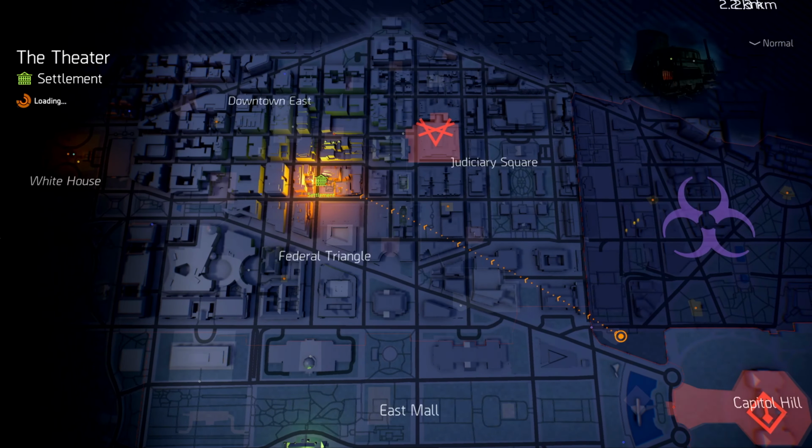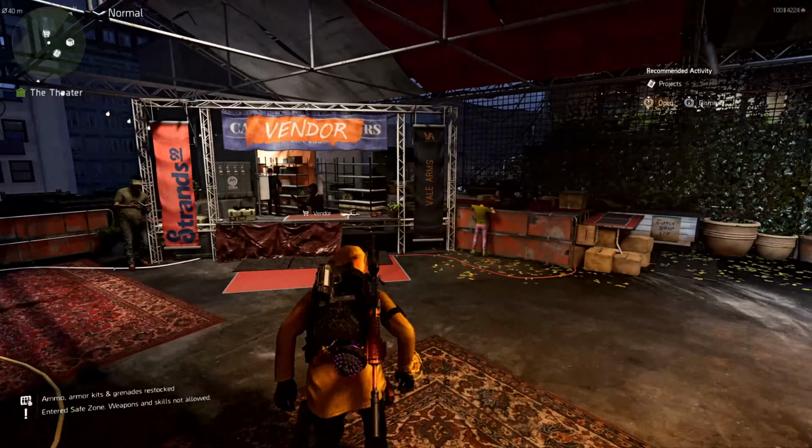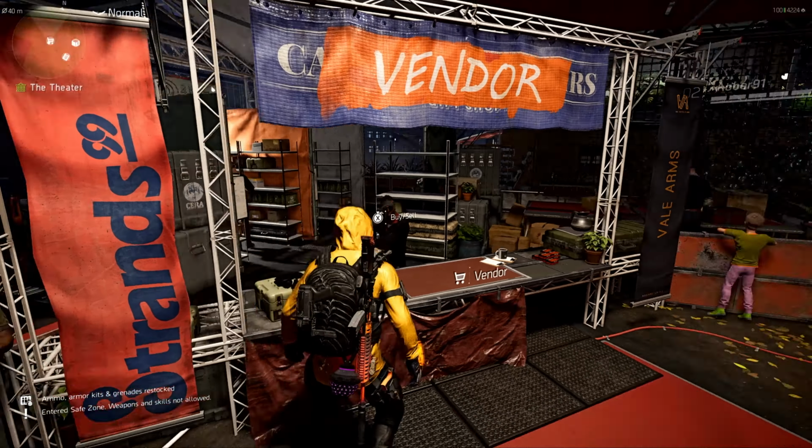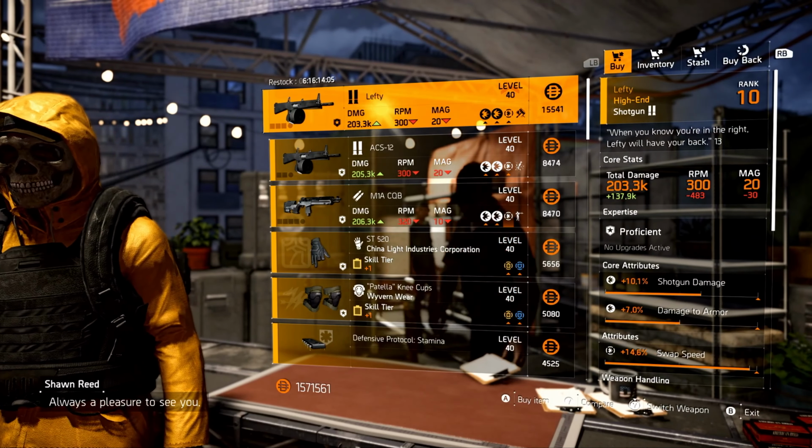Now, we are on our way to our last stop for Washington, D.C., and that is the theater settlement. The theater. Darling, I studied in the theater. All right, here we go. Big money, big money, big money. Interesting.